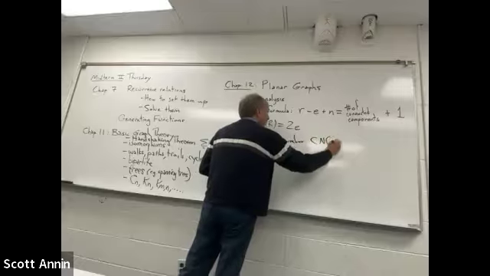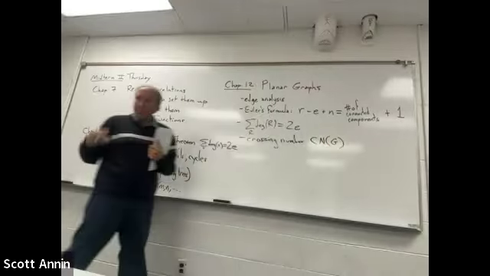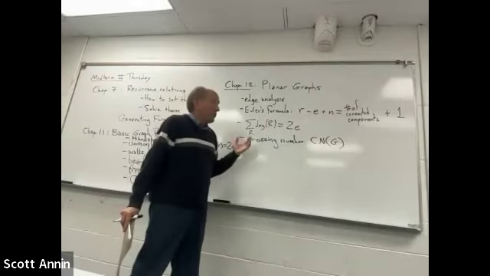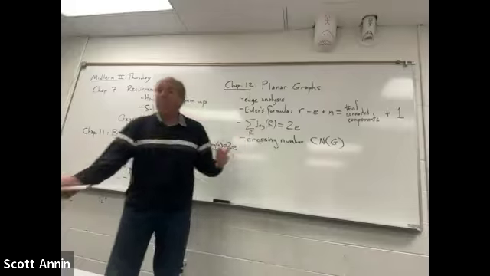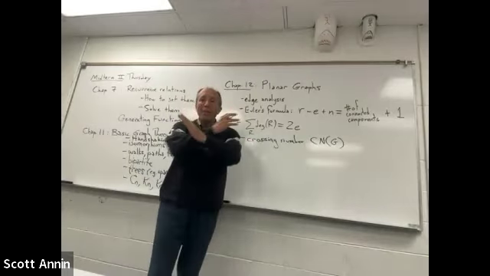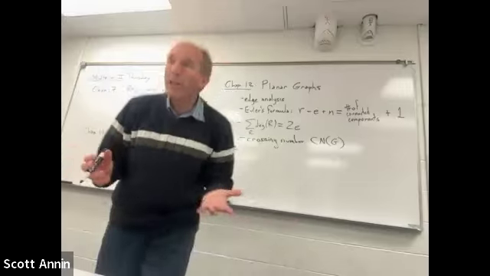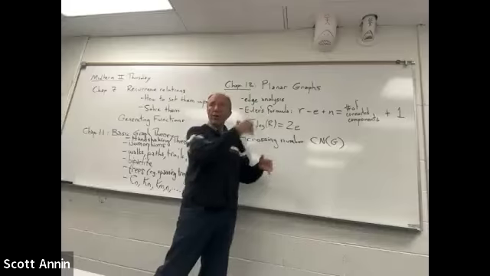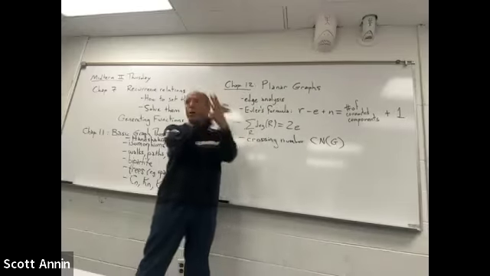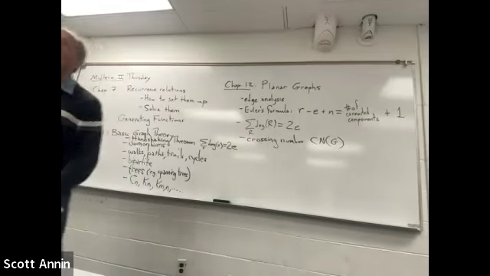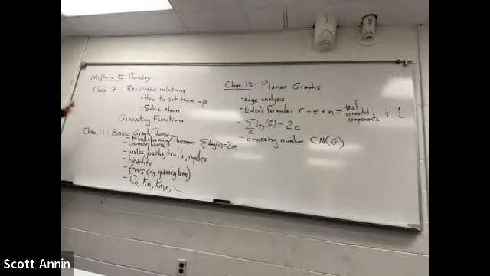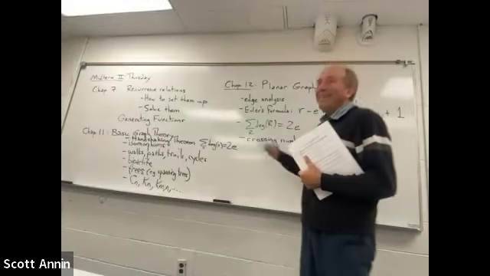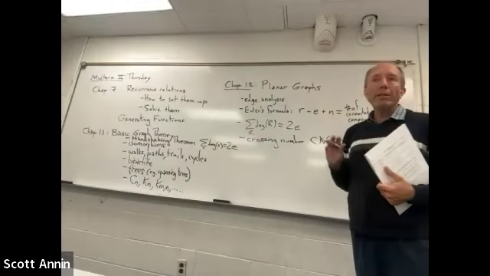So Cn of a graph, the crossing number, is just the fewest number of crossings that you can draw the graph with. So every time you have 2 crossing edges in a graph, it costs you $1 million. So you try to make as few crossings as possible. So you get less highways crossing or less pipes crossing or whatever, just for the simplicity of your setup. So this is very quickly, in like 5 minutes, a quick overview of everything.